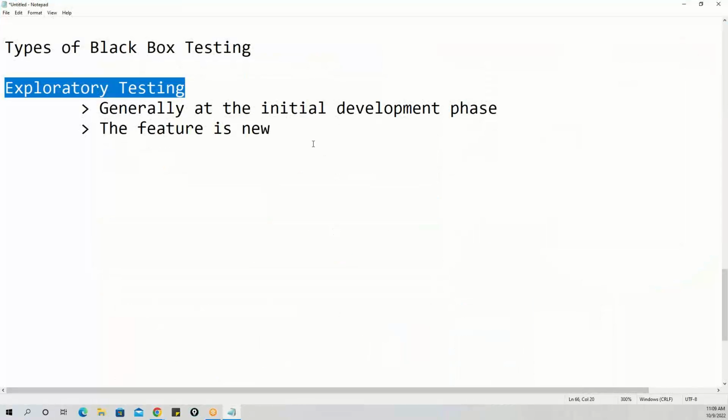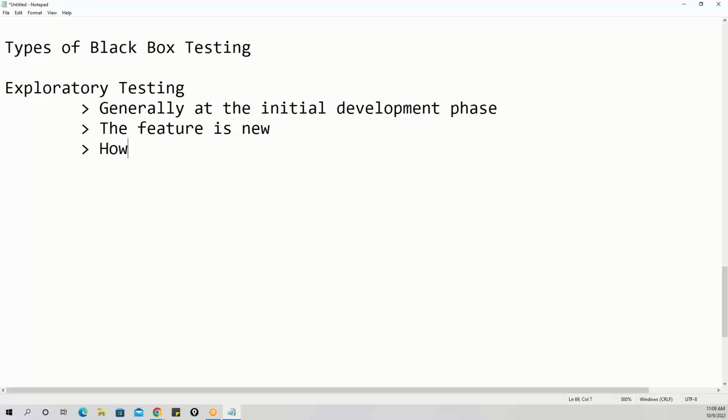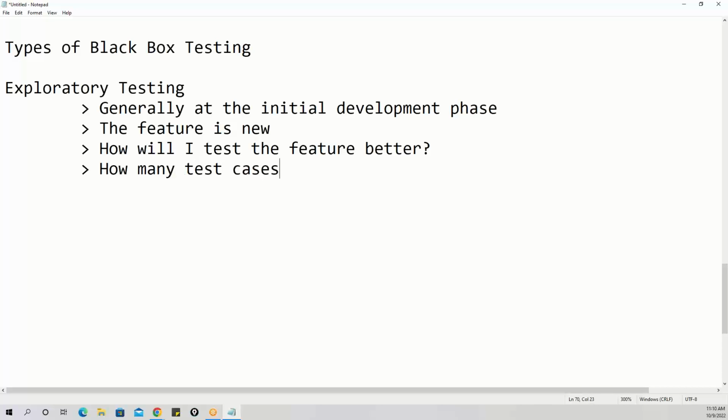So the questions that might arise from here that you might want to ask are how to test the feature, how will I test the feature better, how many test cases do I need, and so forth. Kind of a basic.